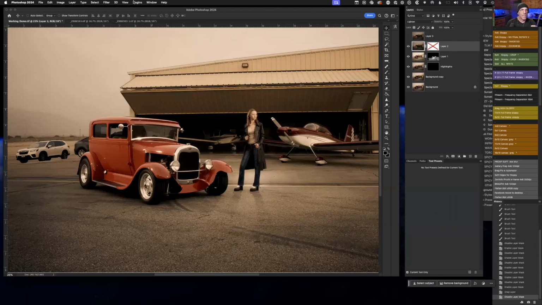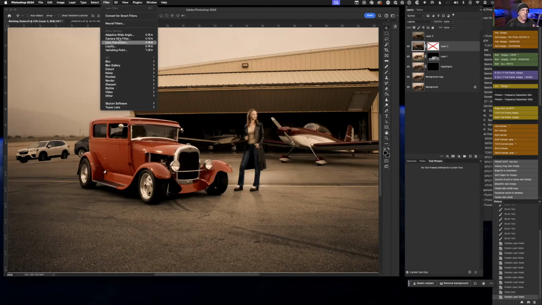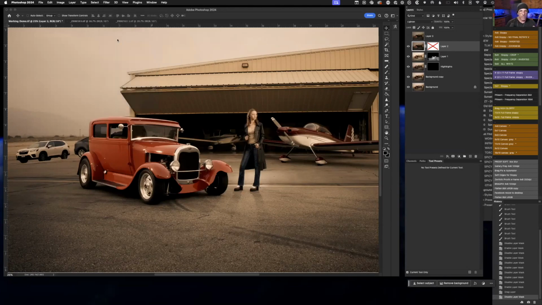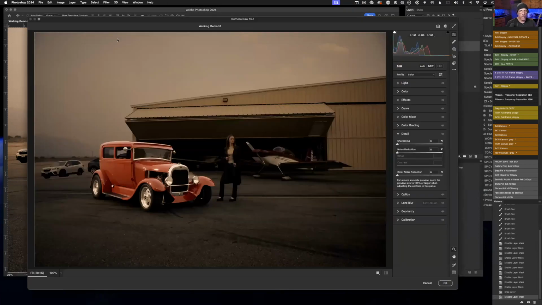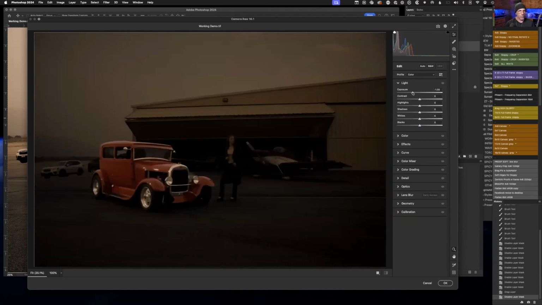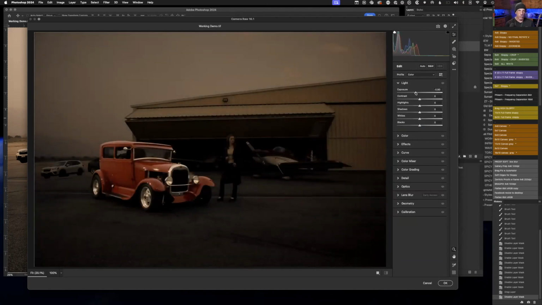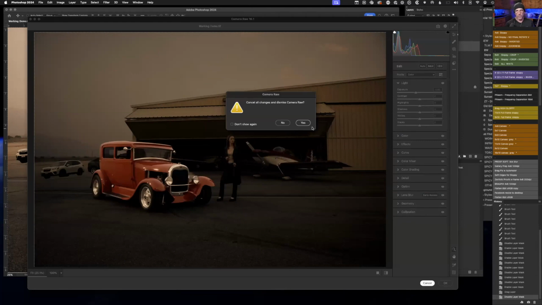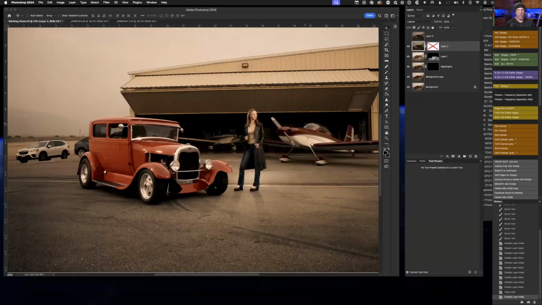There we go. The problem is when you do it here, you're not working with the raw file anymore. You're only working with a TIFF, which is only 16-bit, and it's not raw. So you're going to have some of the same issues where, when you try to bring that image down, your tones are going to muddy, your shadows are going to block. It's not the same. Okay. Yeah, it's better to work from raw.